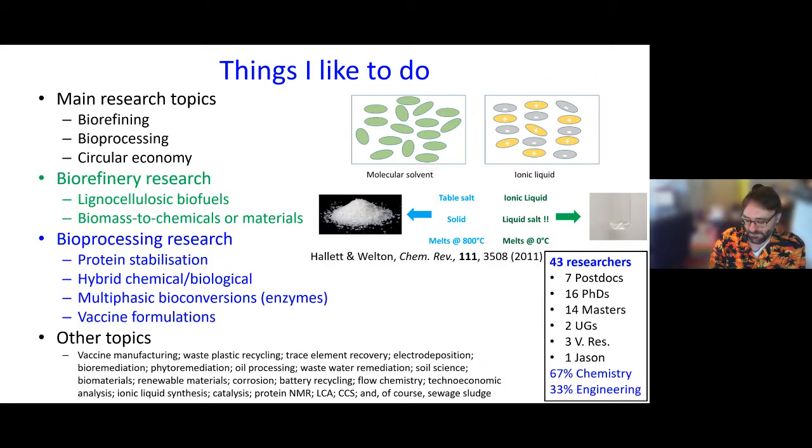I'm not an extraordinarily focused academic, so I work on a lot of different things. Part of that's because, as Yash said in the intro, I work on solution-based processing, which encompasses a lot of different fields. And so I don't have to be restricted by, you know, I work on catalysis for electrochemistry or something. We can do whatever. It was a big attraction to me because I like to solve problems. And once the problem is solved, I kind of lose interest and look for something new to work on.